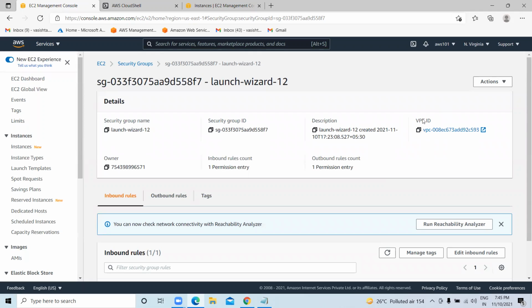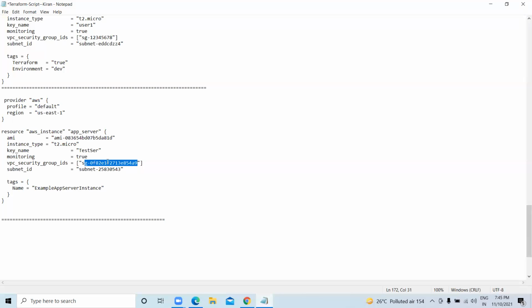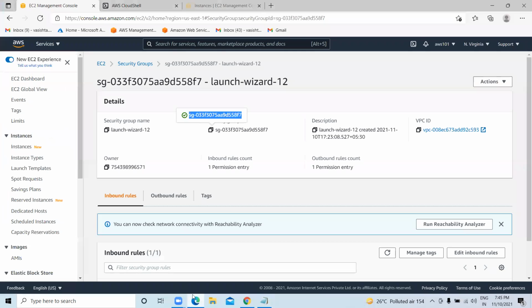So we have so many security group IDs. You can use any group ID. Right now, this is my security group ID. Group name. This is the security group ID. Yeah, copy paste your security group ID. Copy paste. Right. Subnet ID. So same place, the subnet ID you can take here only.